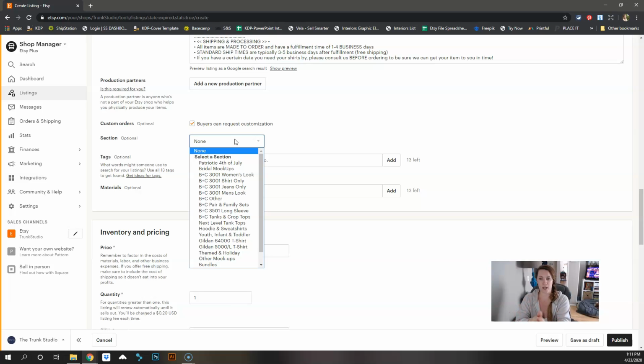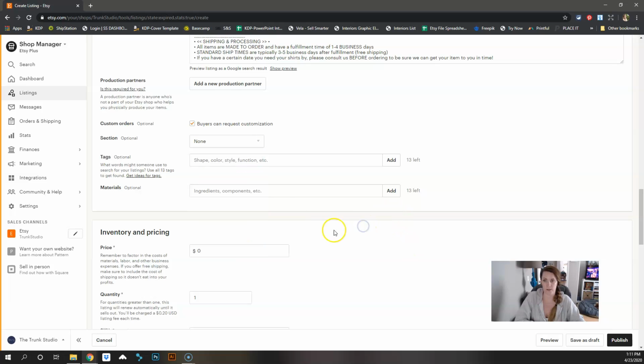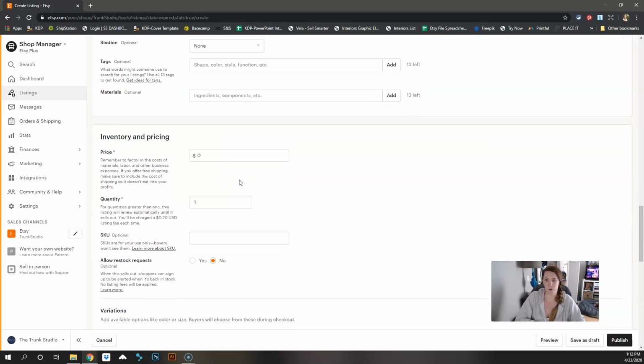So I try to separate so that it's a little bit easier for customers to find the items they want, and that way maybe they might buy more than one or find something else that they like more. You can have up to 20 sections, and you can change them and move them around however you want to do it. Again, tags and materials, Matt is going to go over that.